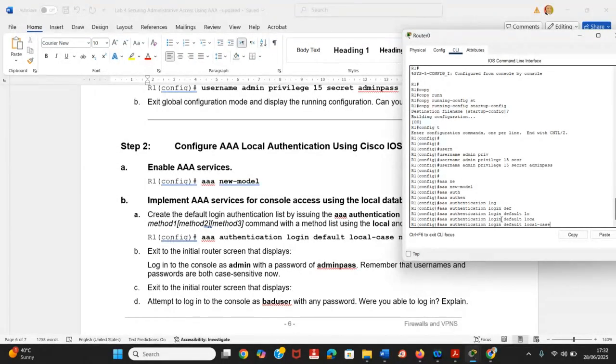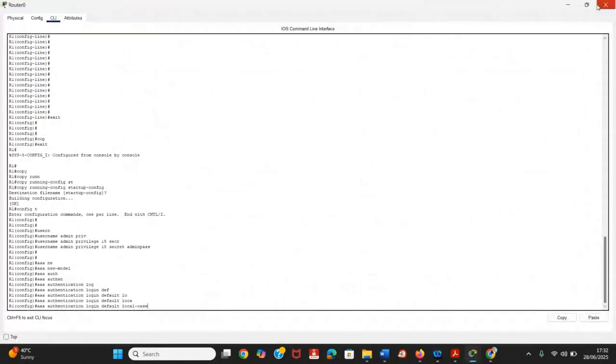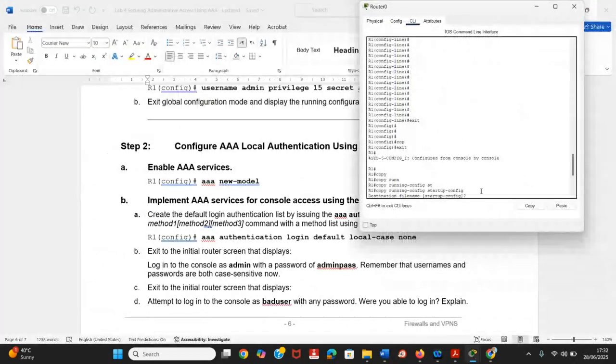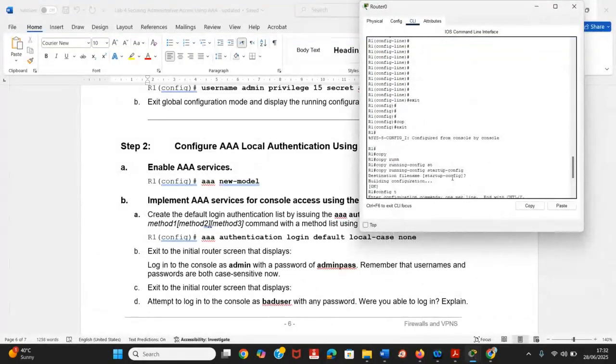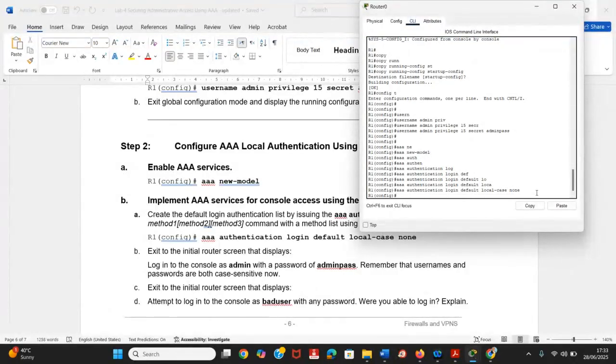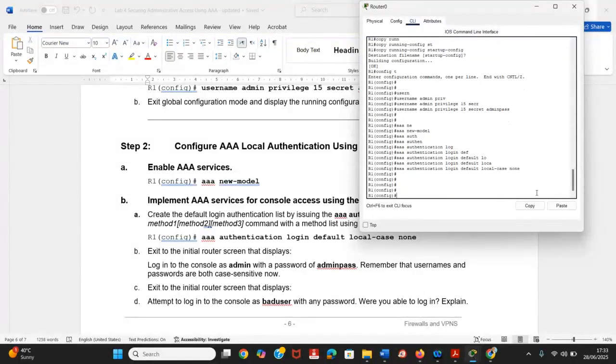Local keys basically to show case sensitiveness. Basically, what we do here is to set up the AAA authentication and make it case sensitive.